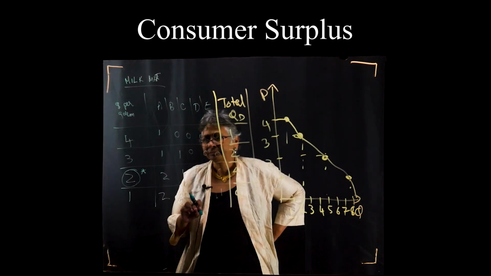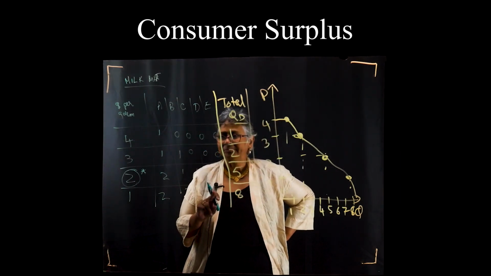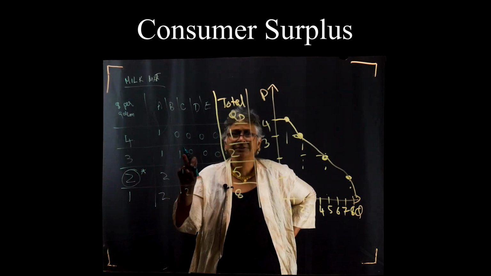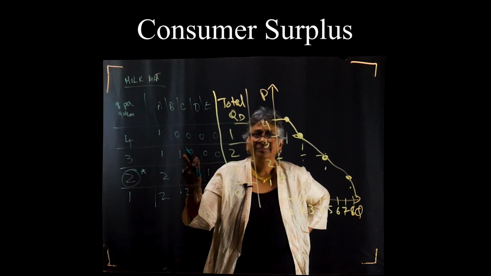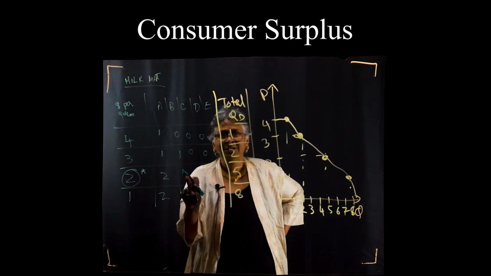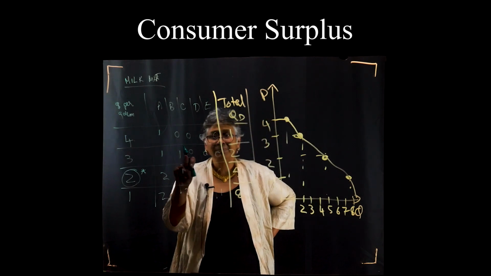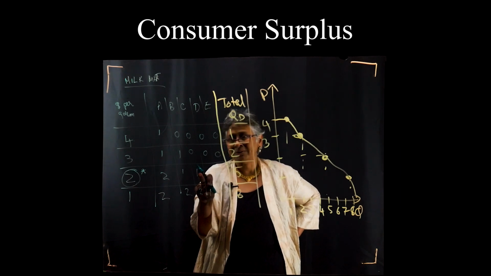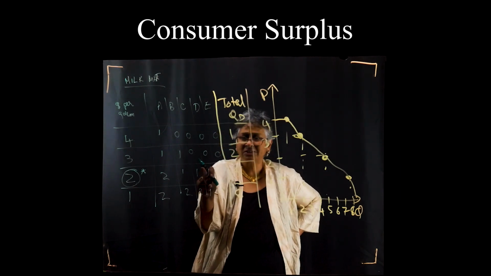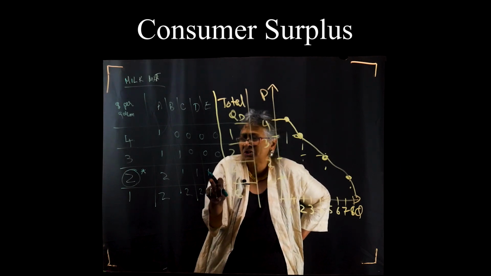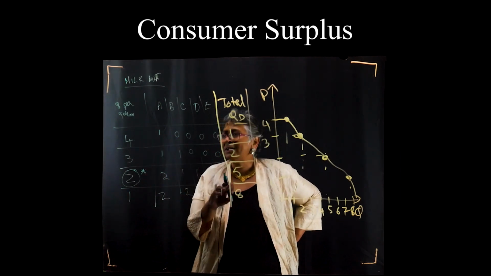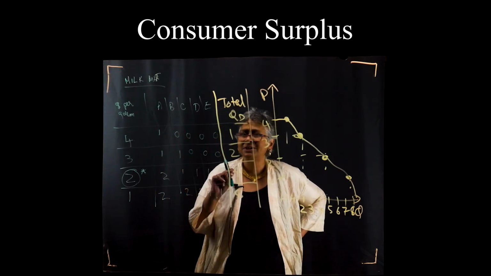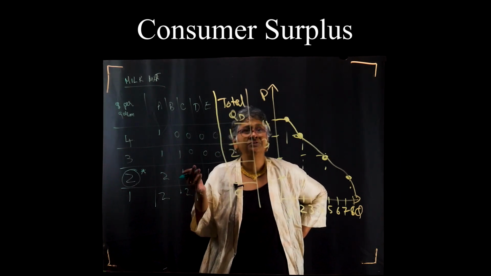Let's look at B. B is buying 1 unit. But B would have been willing to pay $3 for that first unit. B only has to pay $2 for that first unit. So from B's perspective, B is gaining $1. C pays $2, that's what it's worth to them. D pays $2, that's what it's worth to them, and that's it. So the surplus we're seeing is that for A, for that first unit, it was $2. For B, for that first unit, it was $1. That's a total of $3.